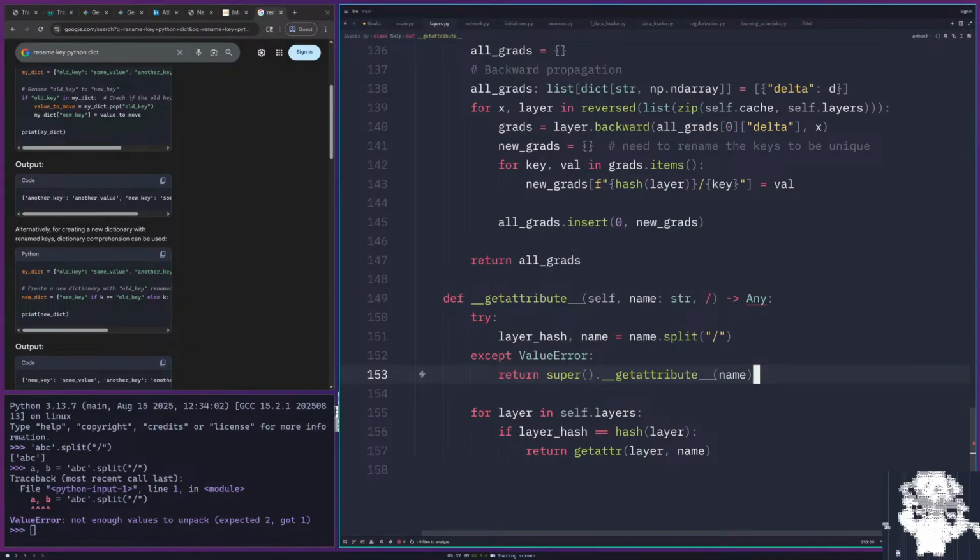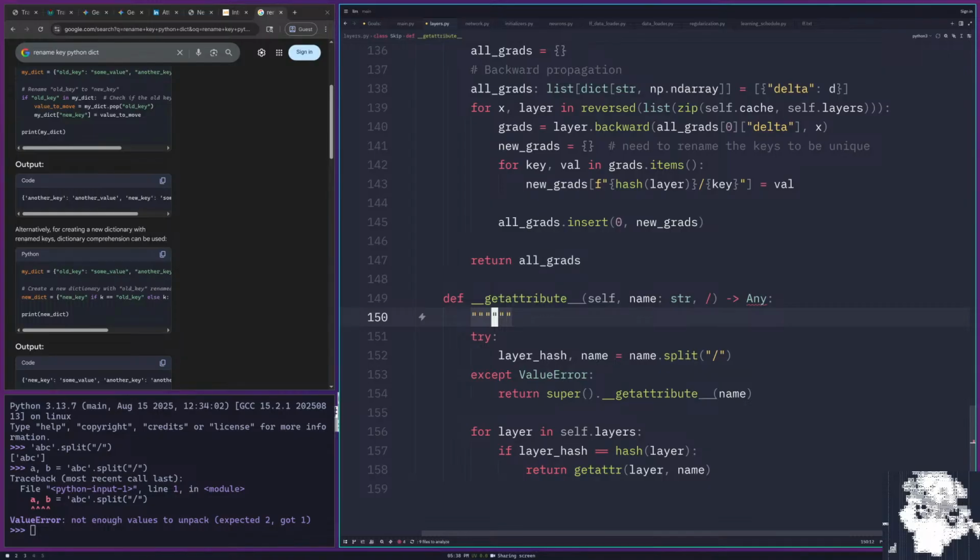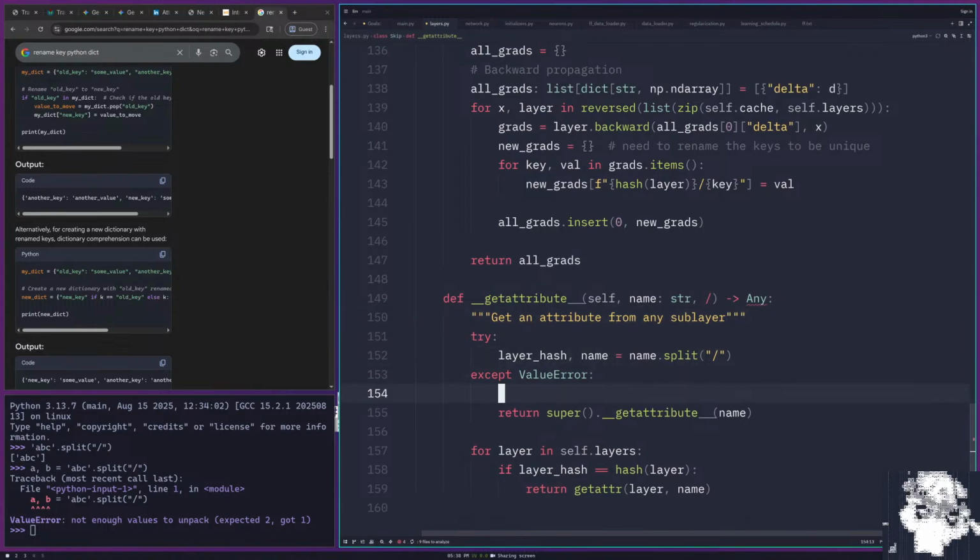Ugh. So what is this craziness? Get an attribute from a sublayer, from any sublayer. It's actually an attribute of this class.